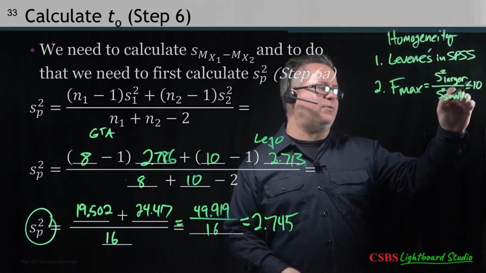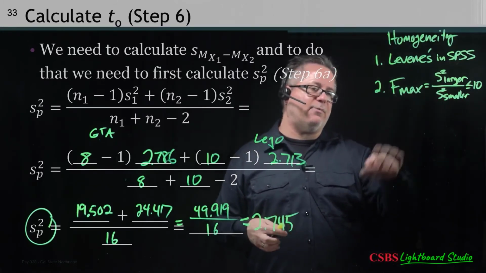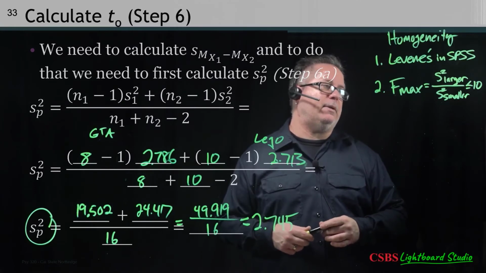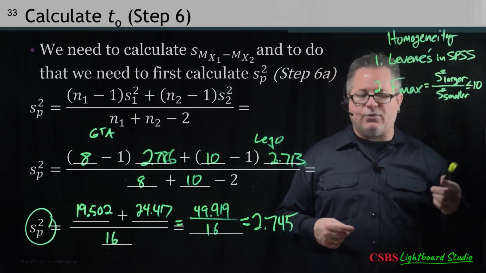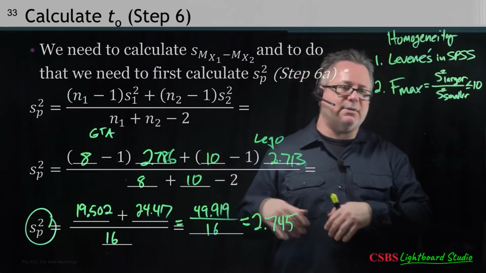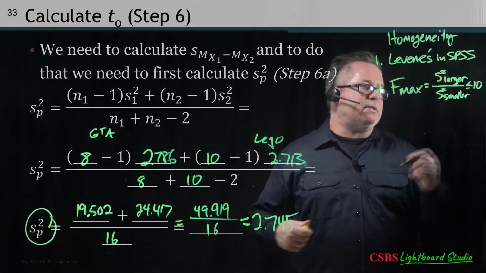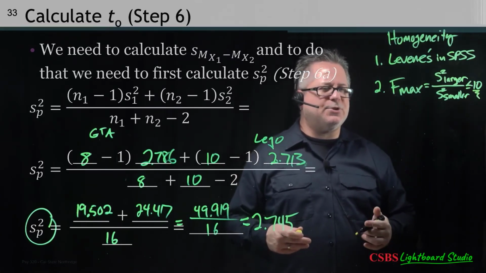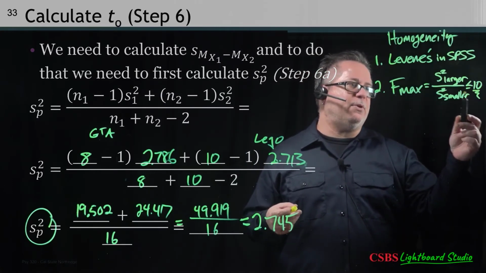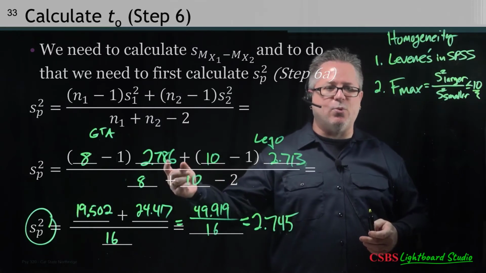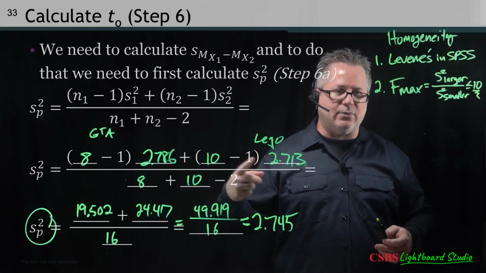So F-max, some places it'll refer to less than or equal to 3. If you use 3, you're going to run into problems all the time. You're going to violate F-max too often. In more places than I've seen 3, I've seen 10 used a lot more. 10 is what I use when I teach the 485 class. 10 is what I use when I teach 524 and 534 and other places. So to keep everything consistent, 10 is the magic number. Which tells you right there that homogeneity of variance isn't a super strict idea, because it's just telling you that you don't want one variance to be more than 10 times the other variance, which obviously I can tell here without doing anything, because these two are almost identical.